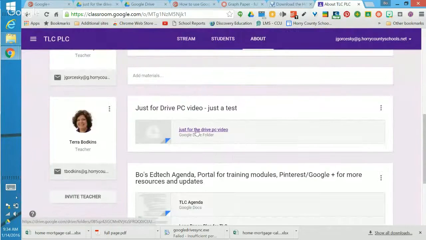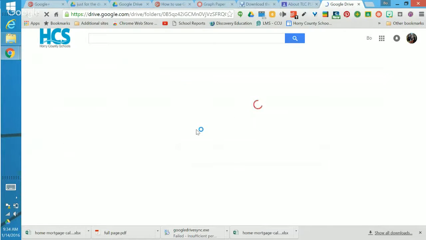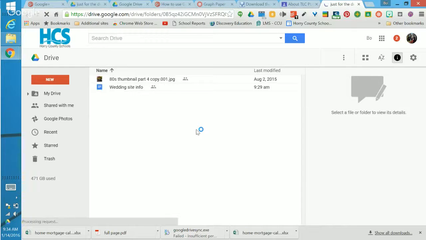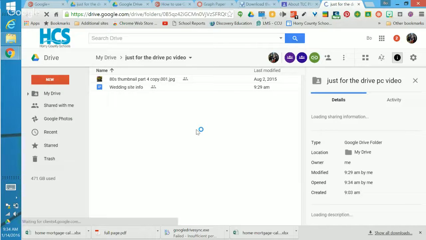If they were to click on that, they can access maybe all of my PowerPoints. As I started to unveil them, they can go back here and review all the PowerPoints I have posted. Notice we still only have that one Google Doc and that one picture, because the stuff in the folder that was saved locally has still not synced.